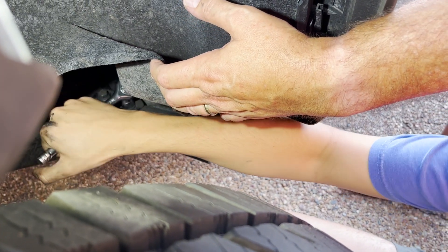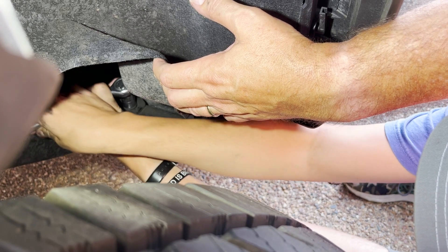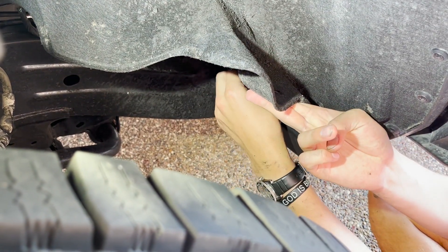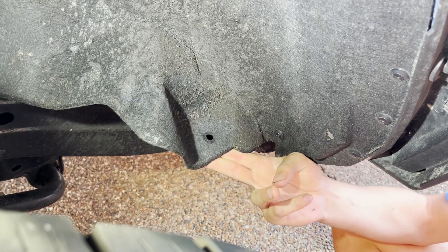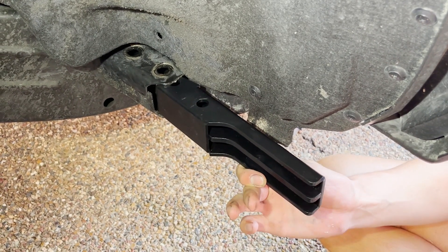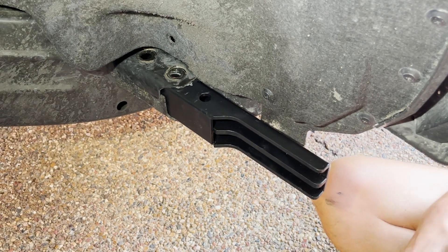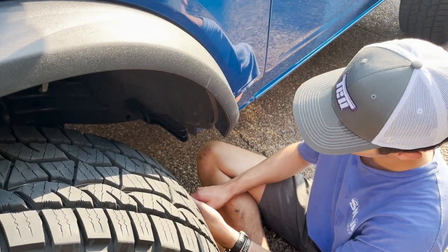Remove those bolts to slide off your rear crash bar. Now that you have your bolts loose, pull them out and remove the factory crash bar. Then take your new one and slide it in where your old one was. This part is a pretty tight fit, so take your mallet and start hitting it in — basically because it's just an extremely tight fit in terms of dimensions.